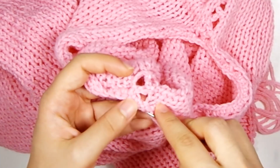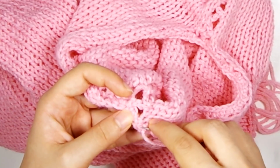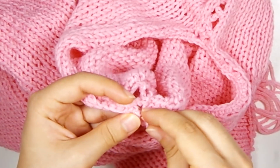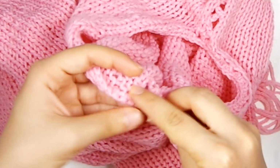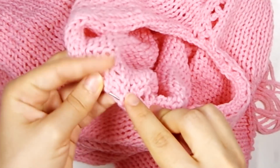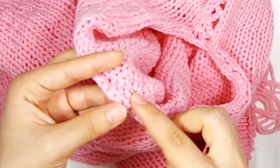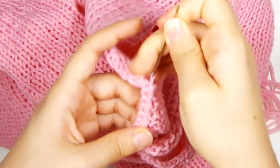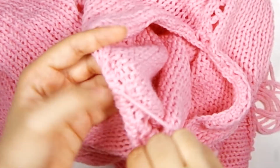And one thing I love about working crocheted edgings onto knitting is that it makes it a lot easier to weave the tail in, because you can just weave it into the crochet, which I much prefer because it's totally invisible and I think it's a little bit more secure. So just weave in that tail.